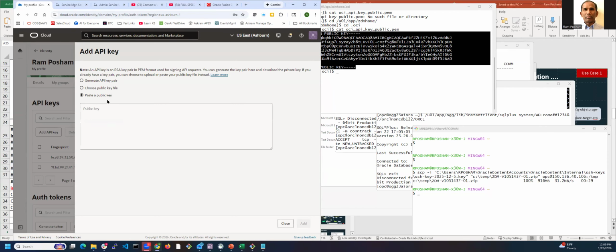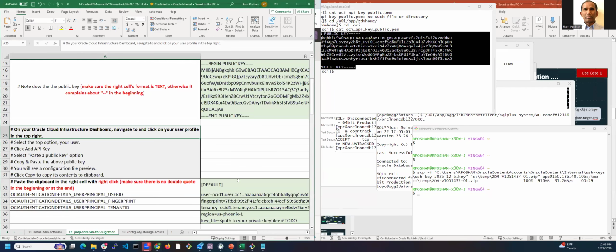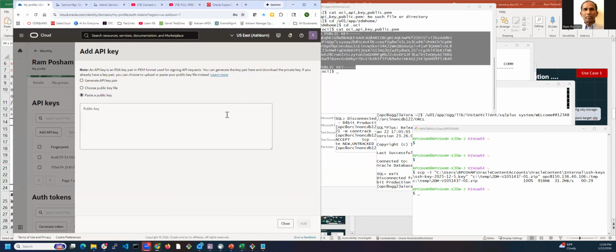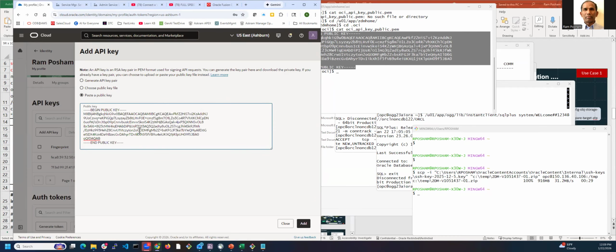Now paste the public key. So you use this public key: you copy this, go here and paste it here. That's all you do. Then add this public key.